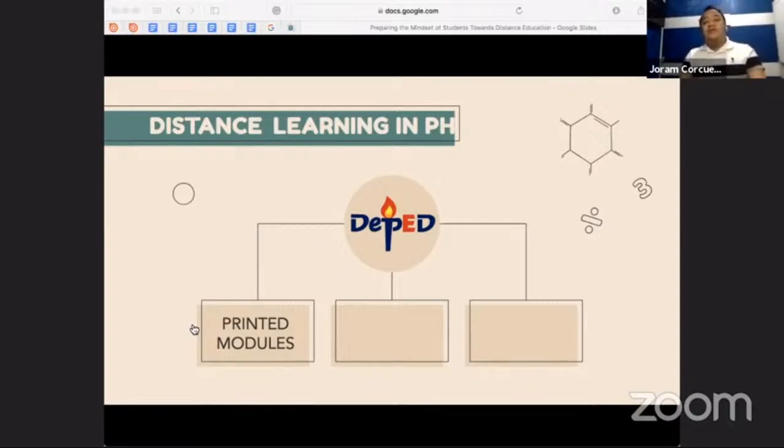What about for those students who have access to internet? Ako, for me, siguro ito yung pinaka-promising sa distance learning na i-implement natin sa Pilipinas. Of course, we have online learning. So for students who have access to the internet, the Department of Education made an announcement that they will be utilizing DepEd Commons, di ba? So, pero sa ibang mga private school, like for example, kami, we have our own learning management system. So sa Vibal, of course, Vibal also has their own learning management system, yung tinatawag natin na Vibal LMS or Vibal V Smart School.